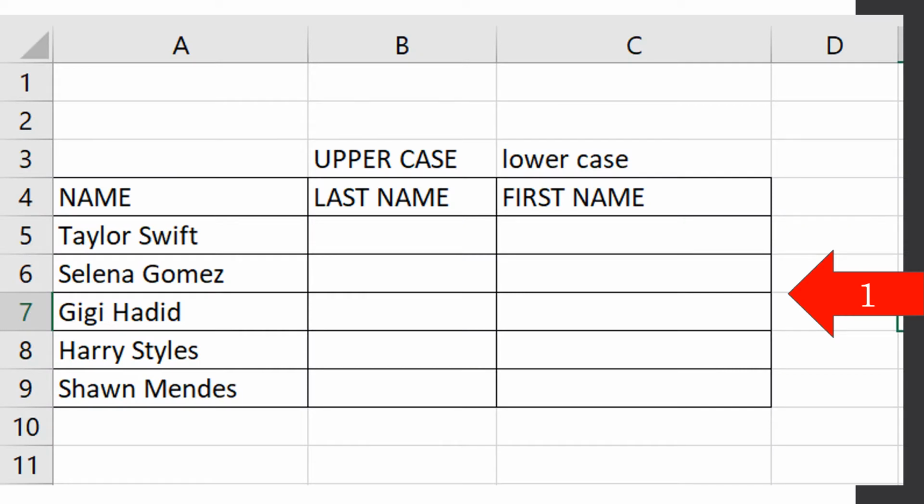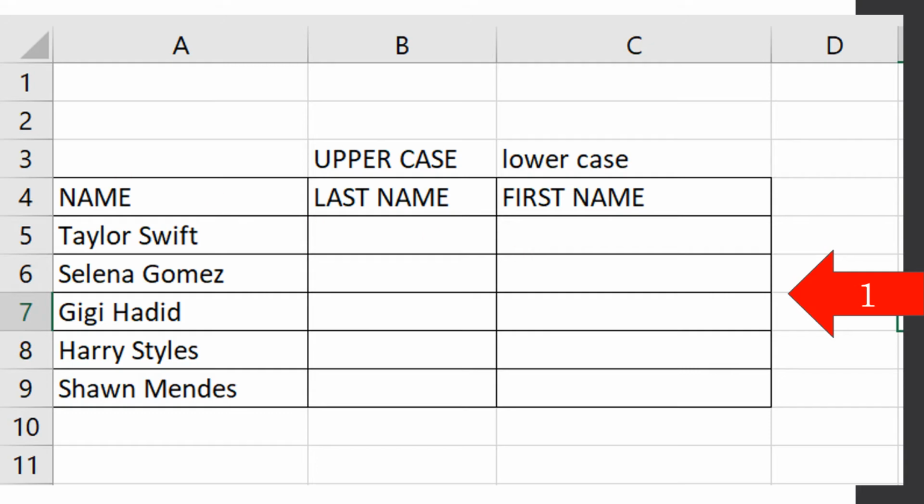So first, we're going to open Microsoft Excel and input our data. So in my worksheet here, as you can see, I have names here. And then I want my last names to be in uppercase, while the first names are in lowercase. So I can do this for the rest of the data, and not just repeatedly typing, by using the Flash Fill feature. So what we're going to do is input the format that we want in the first cells, and the rest will follow using Flash Fill.